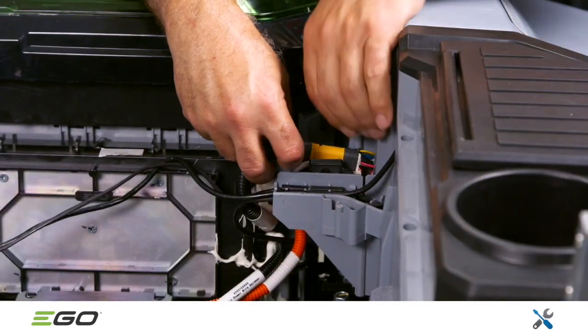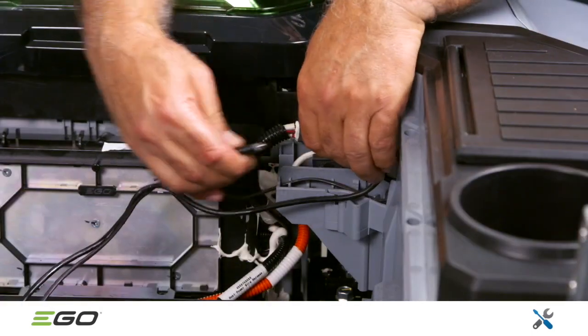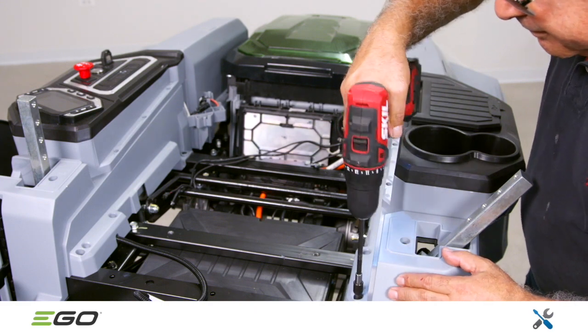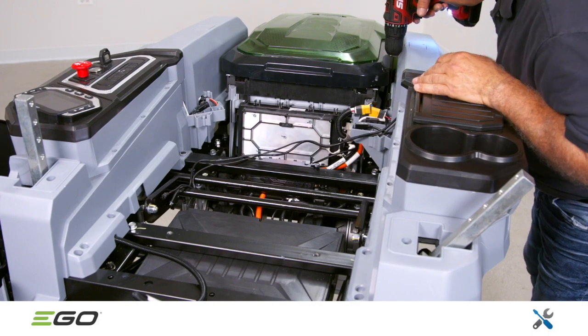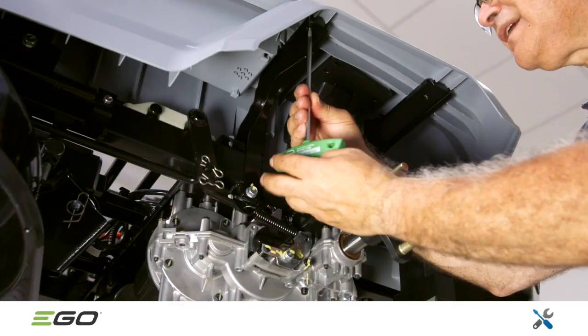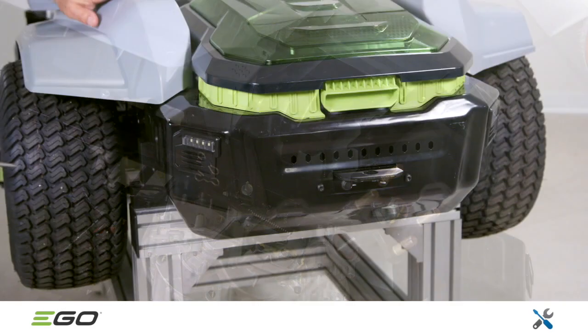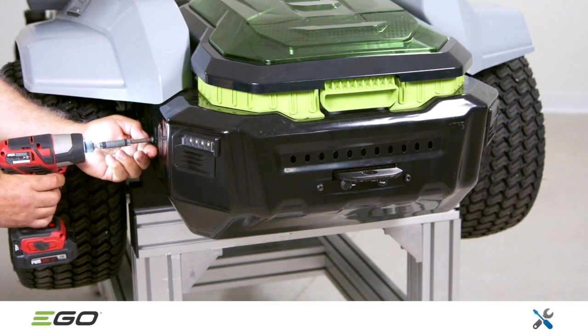On the left side of the mower, unplug the black, yellow, and Type-C plugs. Remove the 4 T30 Torx screws on top of the left cover assembly. The one next to the lever is concealed by a label. There are also 2 screws beneath the fender. The rear guard assembly must be removed before the left side cover can be removed.